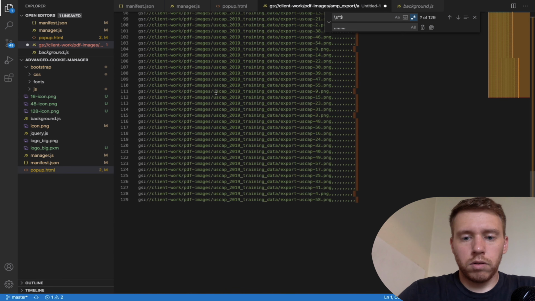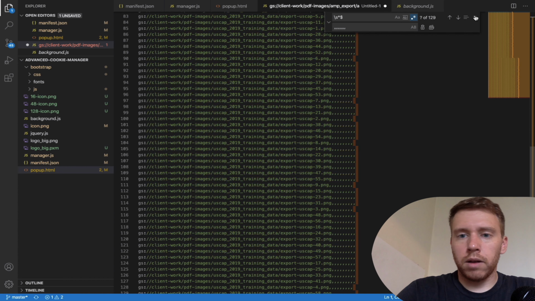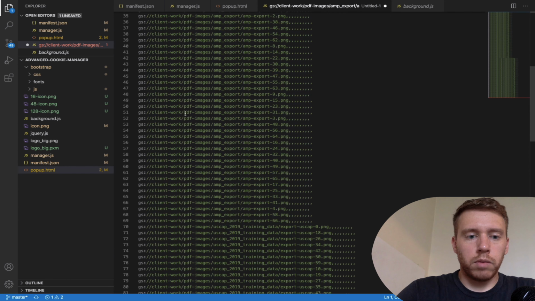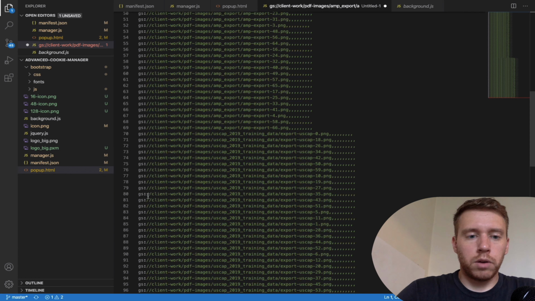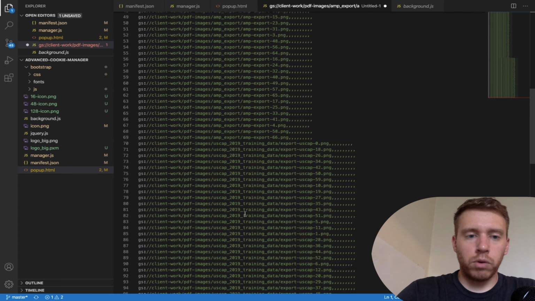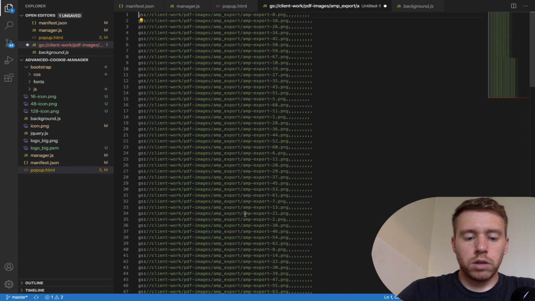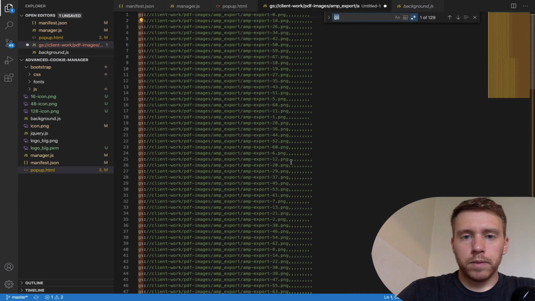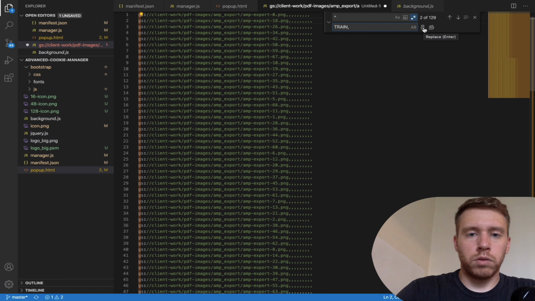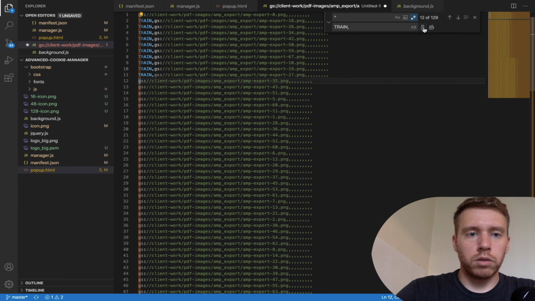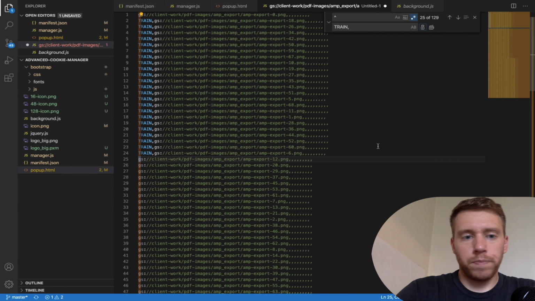Okay, so now we're gonna label our data. If we wanted to, we could just label it all as unassigned, but again, it's gonna do that 80-10-10 split that we don't quite want. We want more of an even distribution. So this is the start of the line, and then again, we want to replace it with either train, test, or validate. We don't want to do all of them. We want to kind of manually go through here.